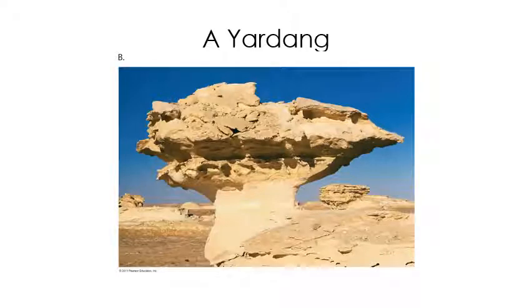Another interesting feature is called a yardang, which is fun to say. And again, you can see this outcrop is sculpted by the wind. We can see how aerodynamic the base of this is. And that's because you've got sand scouring the base when the wind blows sand across. But remember, sand can't really get more than a meter or so high, even in strong winds. So above this level, we don't see any of that sculpting, and so we see these outcrops called yardangs that get narrow at the base but are larger at the top.